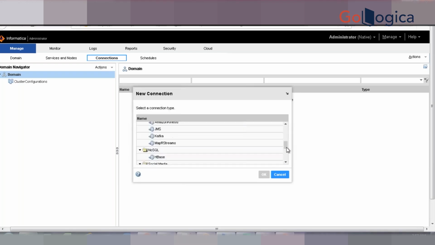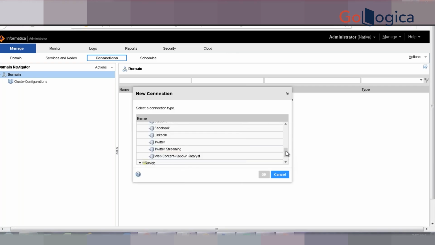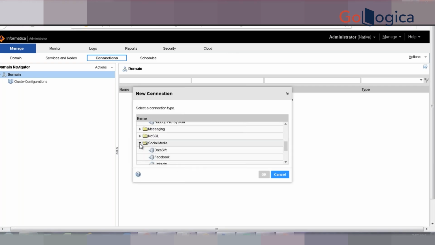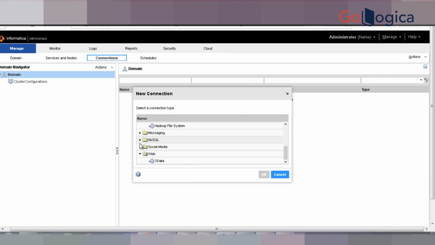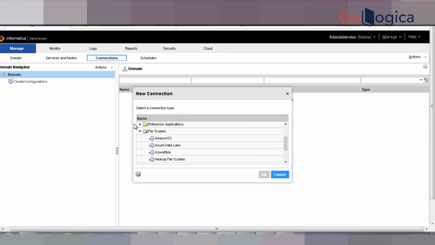There are different types of connections, or if you are using streaming data sets, like Kafka or JMS, some streaming messaging systems, or a NoSQL connection. If you want to connect to Twitter, LinkedIn, or other social media, those connections should be created through URLs, which is not always allowed without the license. So all these kinds of connections can be created in this page.